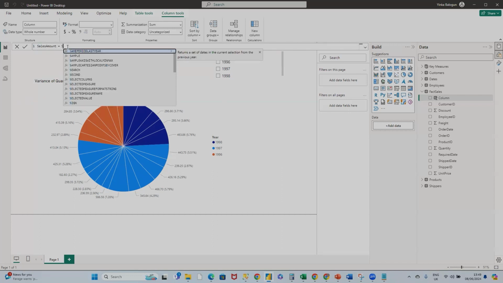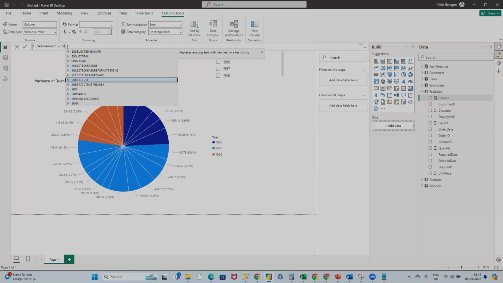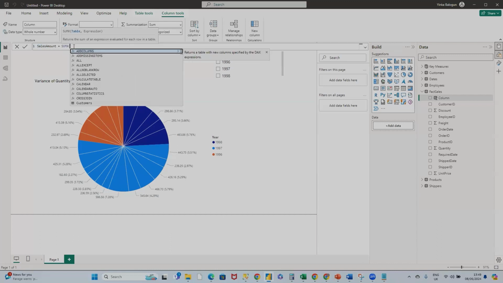See here, SUMX. I'm going to bring in the definition for you to read. It says: return the sum of an expression evaluated for each row of a table. The sum of an expression calculated for each row rather than for the whole column. So rather than going through the whole column, it goes row by row to give us the sum of that.